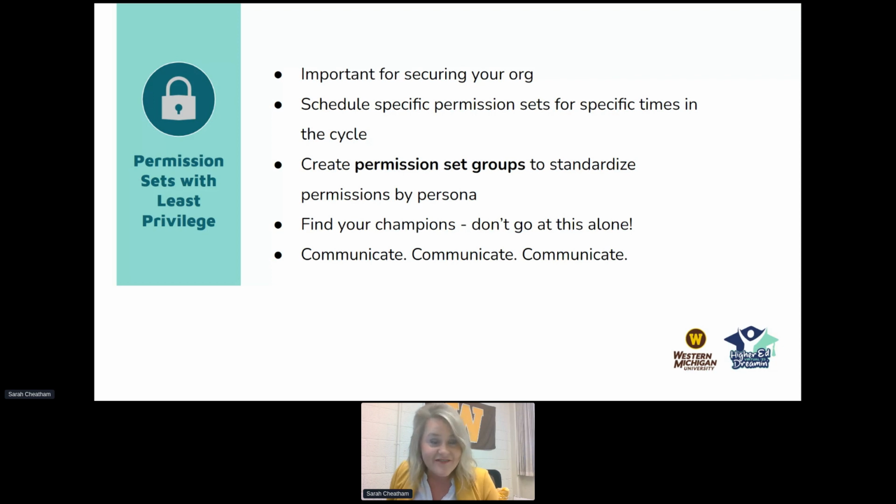If there's one thing I've learned within my role on the technology side of the house, it's that communication can never be too short. You can always communicate more. We made a commitment to our end users that as we develop permission sets and transition folks into their roles or new assignments, we're going to do so in the least disruptive way possible.